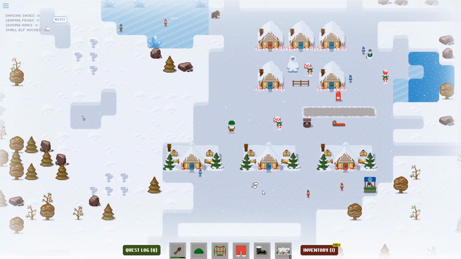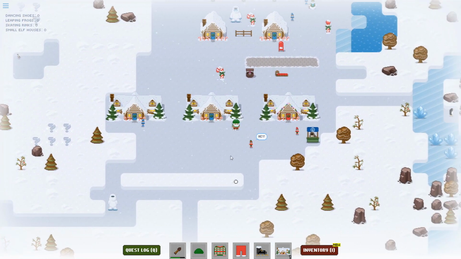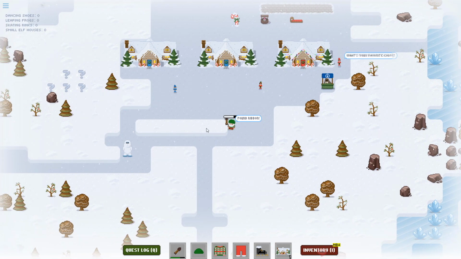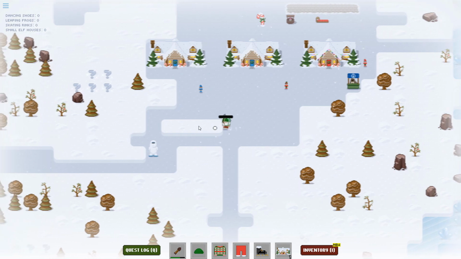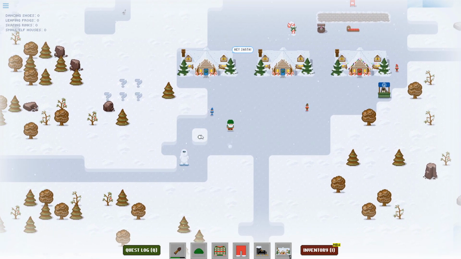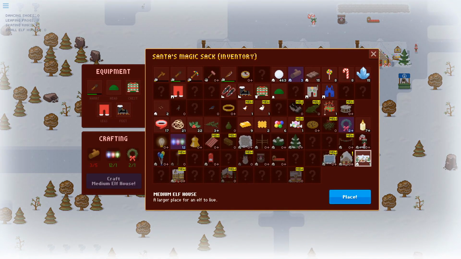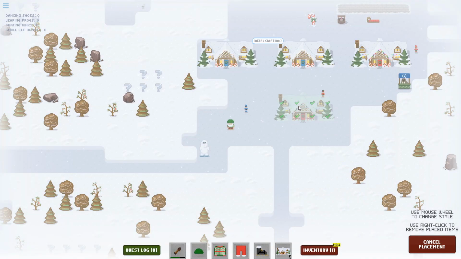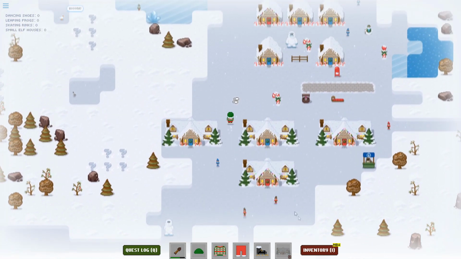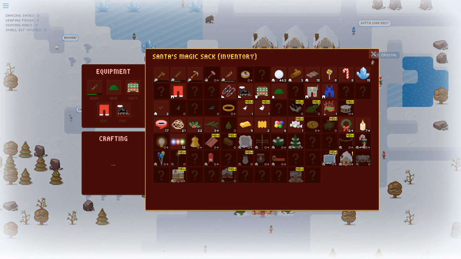Over. I do have to place the workshop, so let's do it over here then. All the elves keep saying hello. I love it. It's such a cute game. There, we can always build more later.